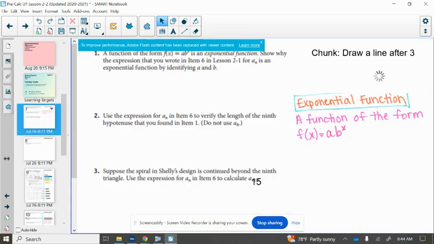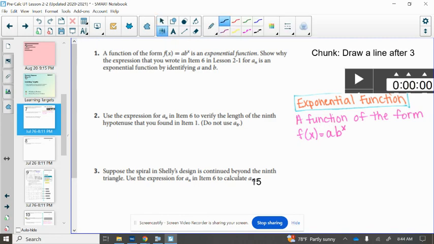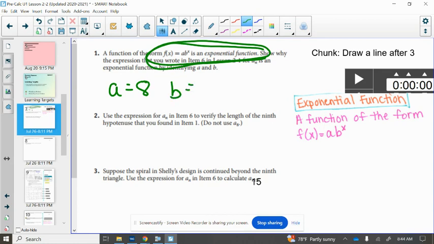Now before we get into full-on summations, let's review from our last lesson a little bit more about our explicit formula. What we notice is our formulas in the setup a times b to the x power are our exponential functions. In last lesson's setup, we had a first term, or a value, of 8. Our b value was consistently square root of 3 over 2. And again, we had that format for our overall formula: a sub n equals first term times common ratio to the n minus 1 power. This is an example of an exponential.